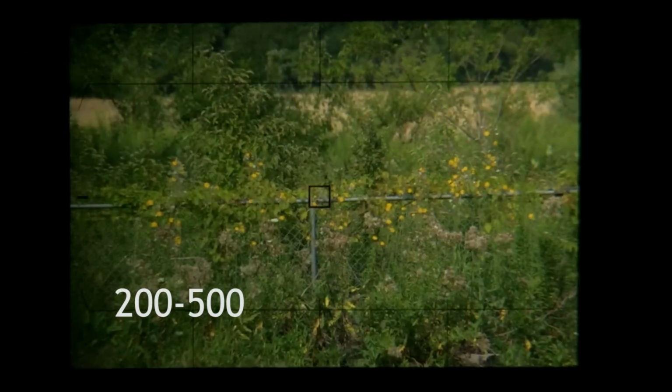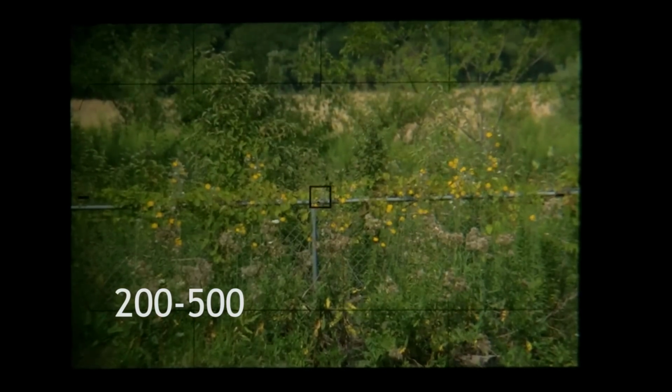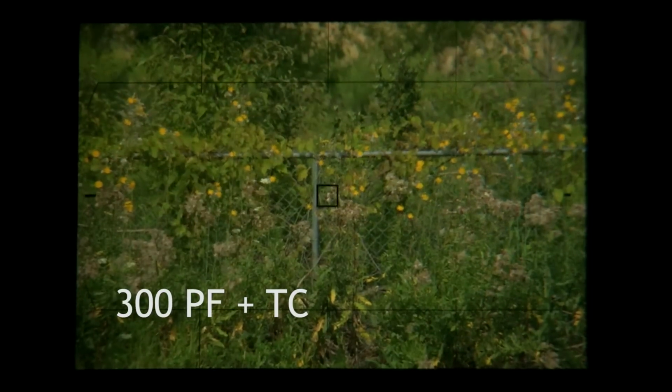To demonstrate this, I used my iPhone to show you the relative AF speeds. The lenses are both set to 2.2 meters and then focus to nearly infinity. Here's the 200 to 500. Now here's the 300 PF. Now the 200 to 500 again. Now the 300 PF with a teleconverter. No matter how you slice it, the 300 PF just has snappier AF.